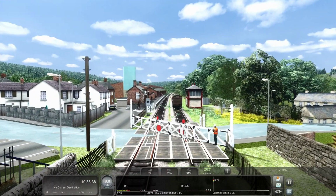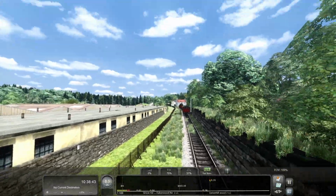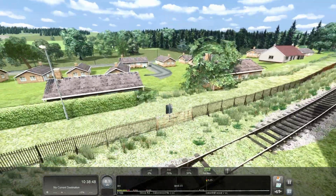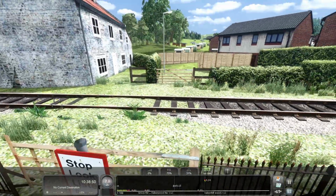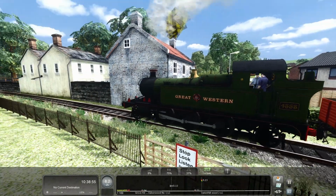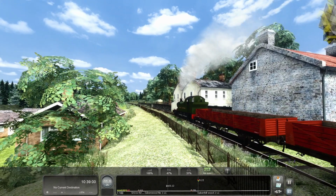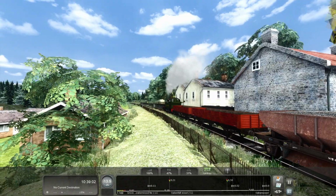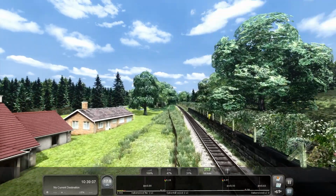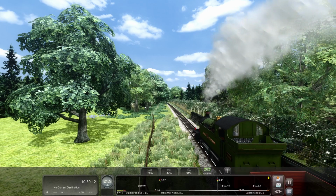Yep, there we go. Going through each other. That's fun. So we've got some nice other houses. Again, we're coming out of the town. And over another foot crossing. And then back into the forest. Right, so we're carrying on through the forest and then we'll see you in just a bit.